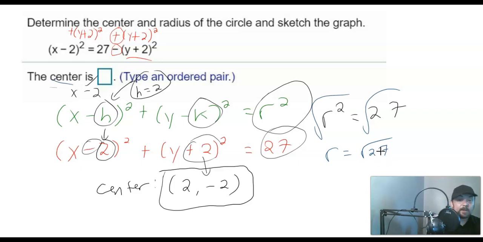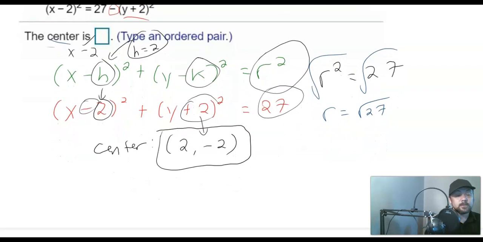So decimal will not be correct. Square root of 27 would not be correct because you can simplify this radical, keeping it in radical form, but simplifying it. And so this is one of these topics in college algebra that it's just assumed you know how to do. We saw in section 1.1 that we had to factor. We had some problems in that section where we had to factor some things, and we didn't teach you how to factor. We didn't have a lesson on factoring. If you're in college algebra, we assume you know how to factor, that you've done that before and that you remember how to do it.